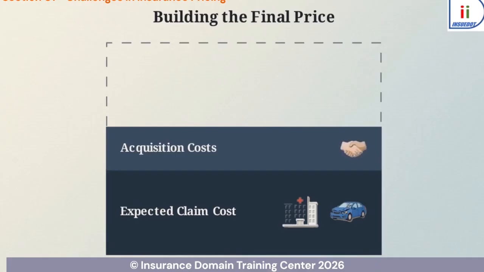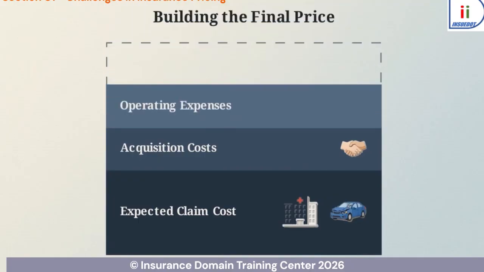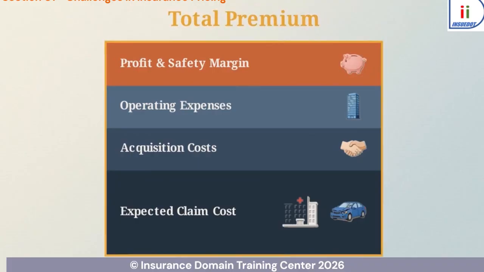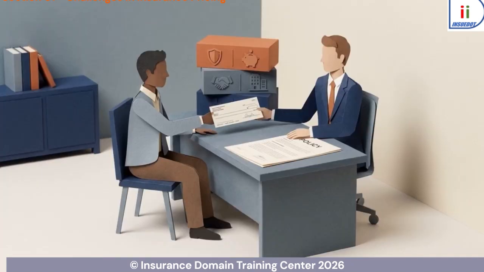Insurance policies have to be sold, so this is the money spent rewarding the brokers, agents or websites who bring customers to the company. Third are operating expenses. These cover the daily reality of running the business, including staff salaries, keeping the computer systems running and paying the rent. The fourth element is the profit and safety margin. Actuaries need a buffer in case their estimates are off, plus enough actual profit to keep the enterprise healthy.